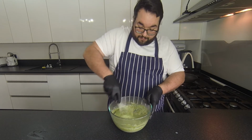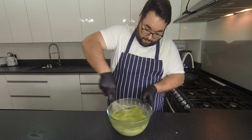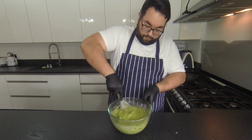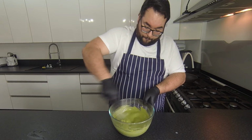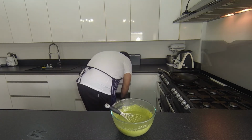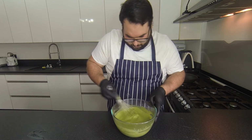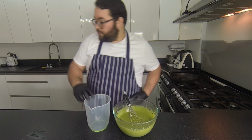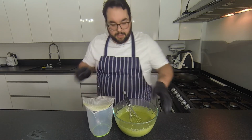Now you can use a mixing machine for this, but I feel you can just do it quite effectively with just a hand whisk. Right, next what I'm going to do, I'm going to use this jug. I'm going to use this. Really important that you sift this mixture through. This way is going to help remove any lumps. This is what you don't want, a lumpy batter.